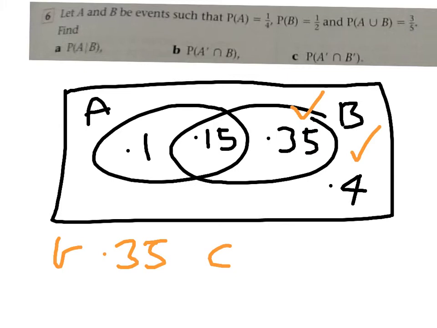So just to recap the previous part, if you're not in A, you could be in 0.35 or 0.4, but it wants to be in B as well as not in A, so it is the part here. So on to C, not in A and not in B is the 0.4, so we'll just colour that in green so you can see where that is. Okay, so that's what we're looking for. And that's that question done.